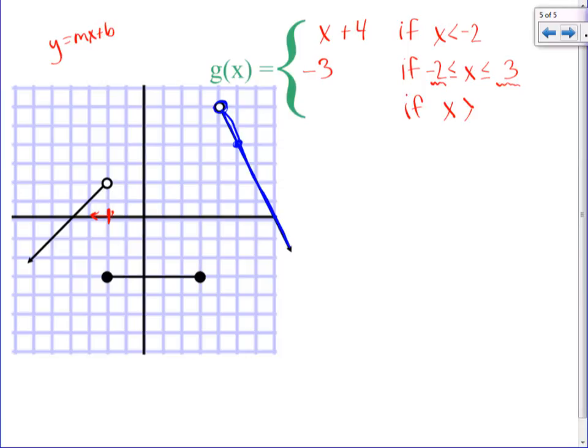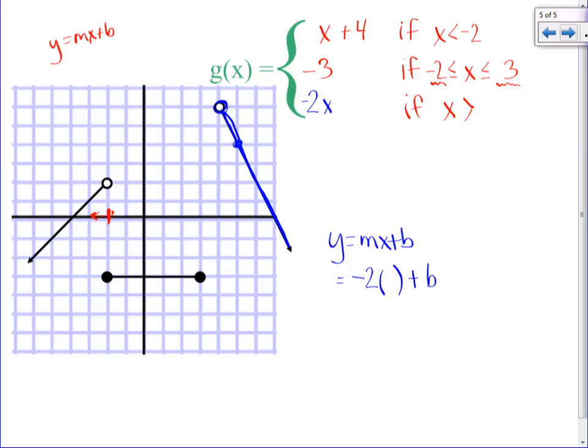Rise over run, what would it be? It's going to go down 2 over 1. Okay, so that's negative 2x, and we have to figure out what the y-intercept is. Okay, so here's how we do this. This is the quicker way to do this. So we know the slope already. We don't know b. Remember doing this?